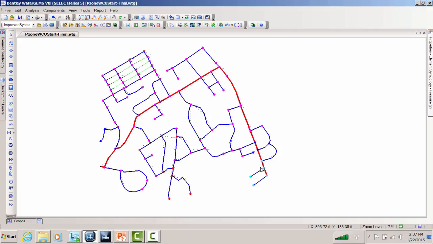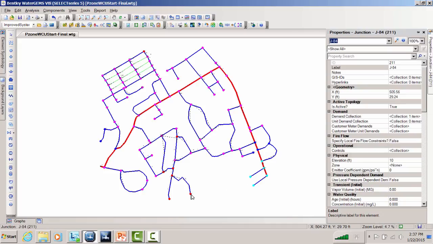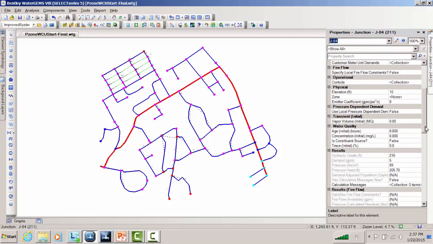So let's look at where we're at here. We see that we have mostly magenta, a few blue, those are good ones. We see some red ones down here. This is a low area in the system. And then we go uphill along the south side here, and we see a bunch of cyan ones, which would indicate the pressures are too low. So we could check the pressure down here at this low spot, and we see that the pressure, when we did a run, was about 89 psi, which is a little on the high side. You may want to reduce that.